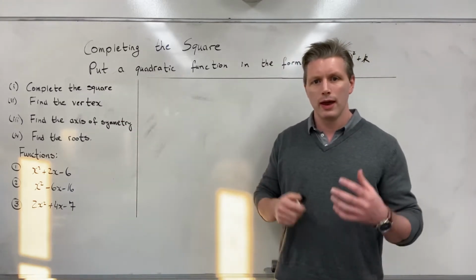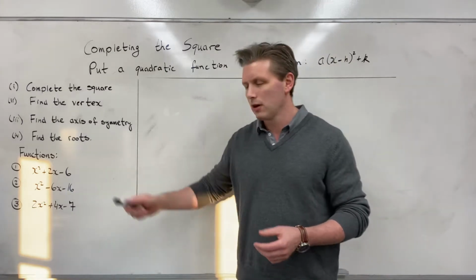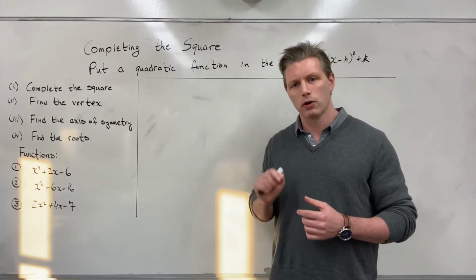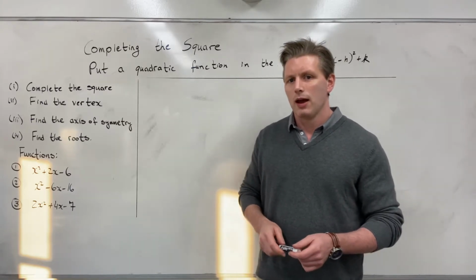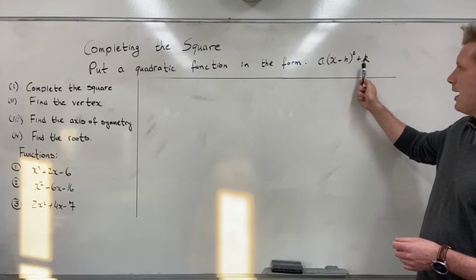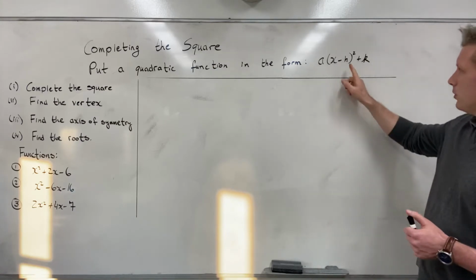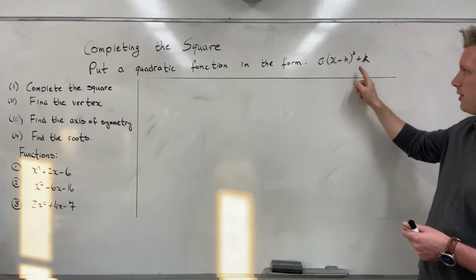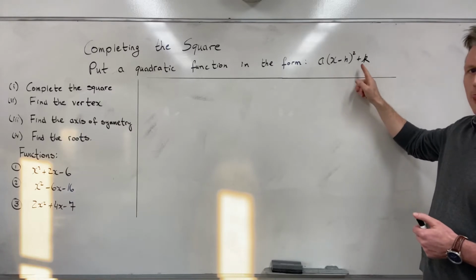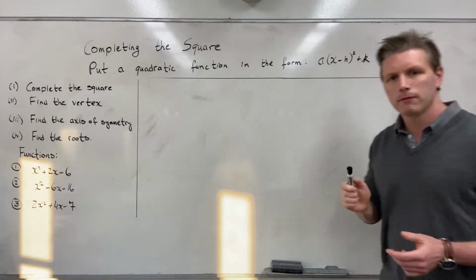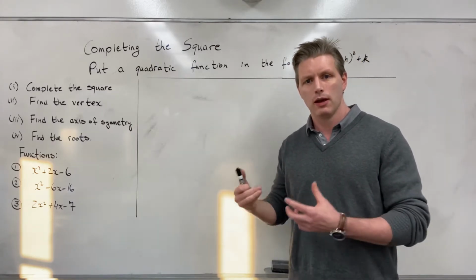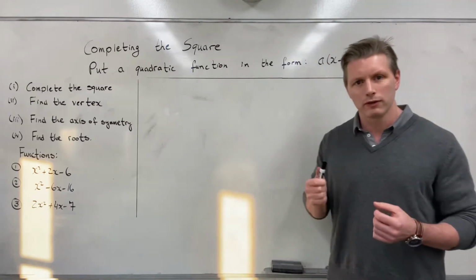We know that quadratic functions of this nature graph a parabola, and a parabola will either have a maximum point or a minimum point. We call that the vertex. The vertex of a parabola, believe it or not, is (h, k) from this formula right here. So if I put my quadratic trinomial in this form, then whatever values I have for h and k give the xy coordinate of my vertex. It's one of the reasons we put the quadratic trinomial in completed square form: so that we can find the vertex.